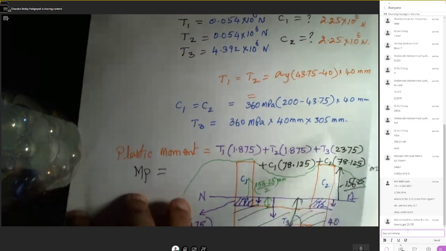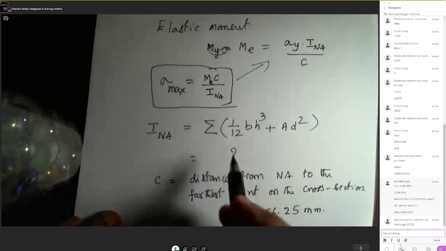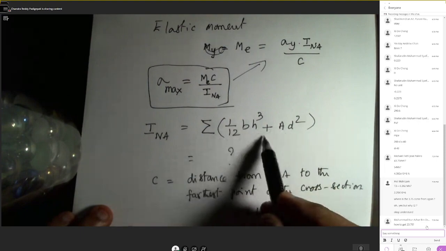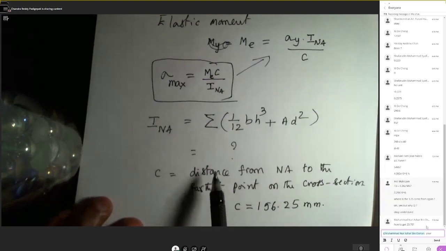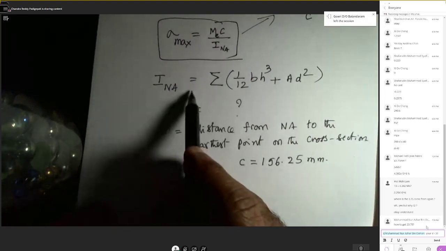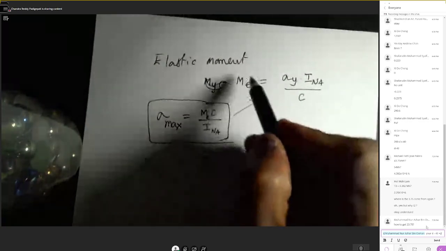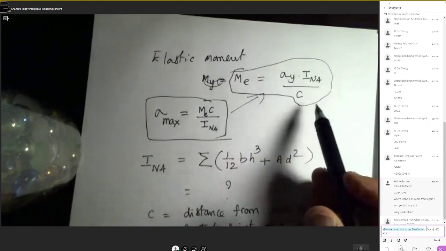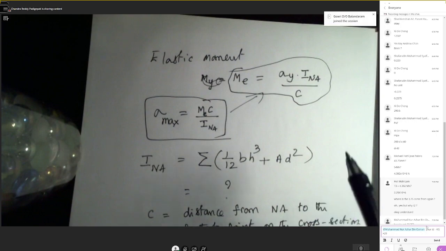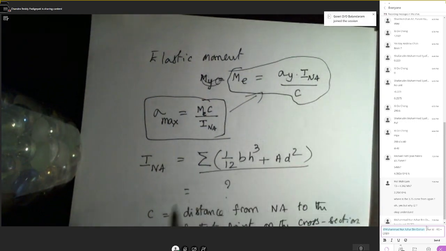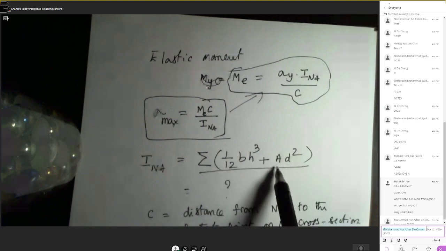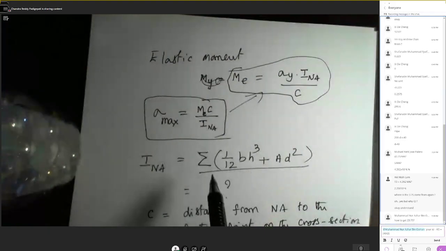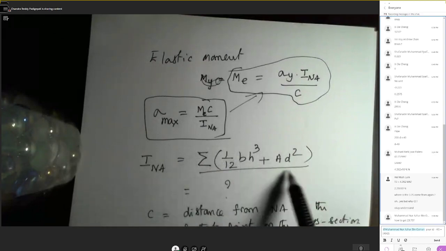All right, so you know the C, then you need to calculate inertia through the neutral axis. This we have done in your solid mechanics 2 course. You just apply this formula, then you'll be able to calculate inertia through the neutral axis. Once you know that, you will be able to calculate the elastic moment, ME. Sigma y is given, C in this case is 156.25. For the inertia through the neutral axis, you can apply the areas formula, applying the parallel axis theorem. Because we are dealing with rectangles, we can apply the inertia for rectangles, because it's basically a geometric property.